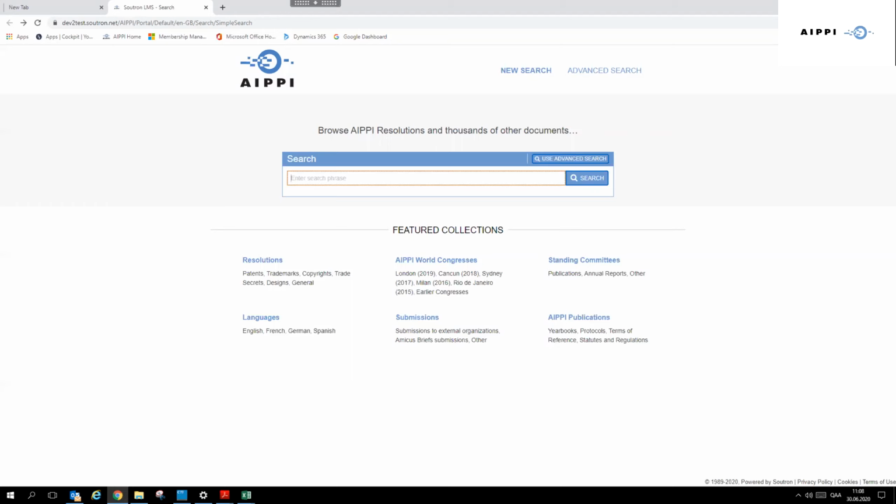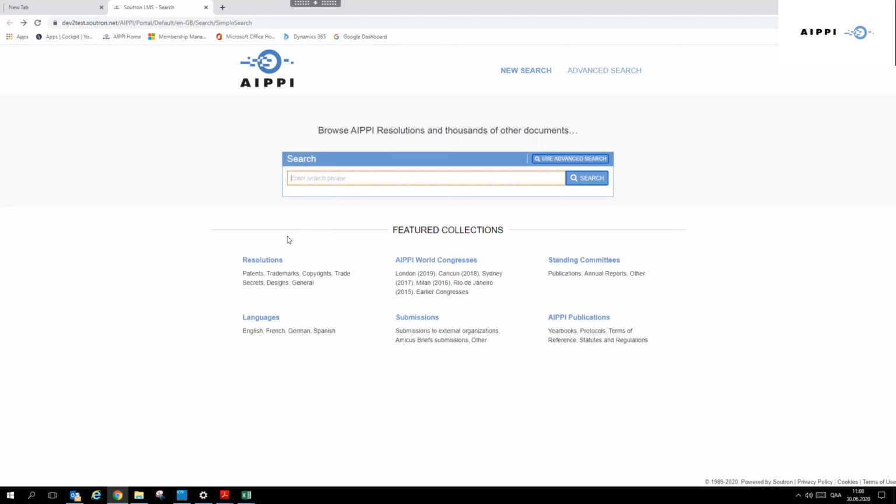So what you see here is the main page of the portal, and it has two main elements. One of those is this search bar up here, which allows you to enter any keyword or phrase and will then generate results based on that. So that's a very easy way to search. Below, you have the featured collections with a set of subcategories that will easily allow you to access specific types of documents that might interest you quickly.